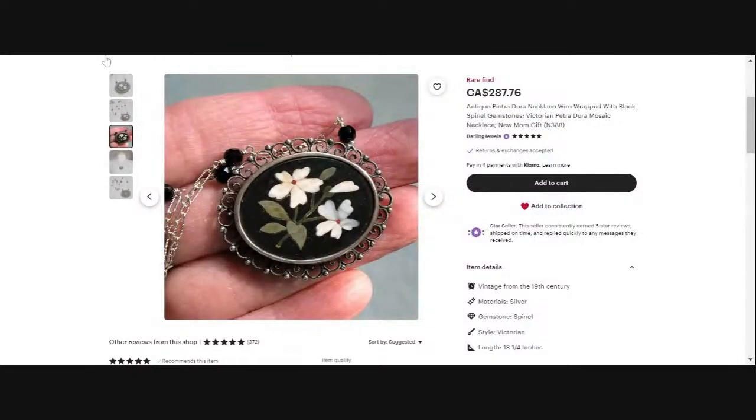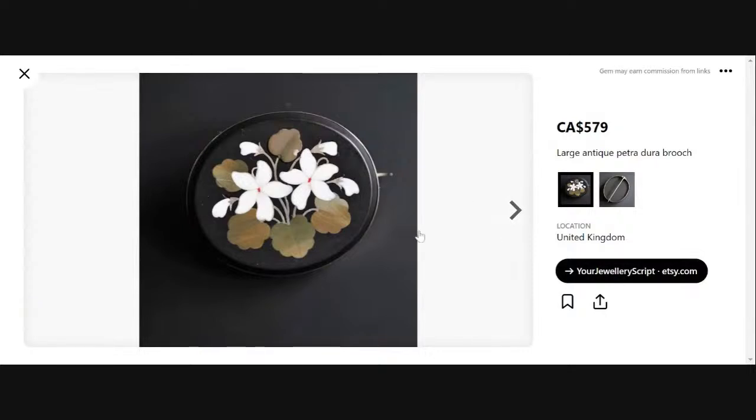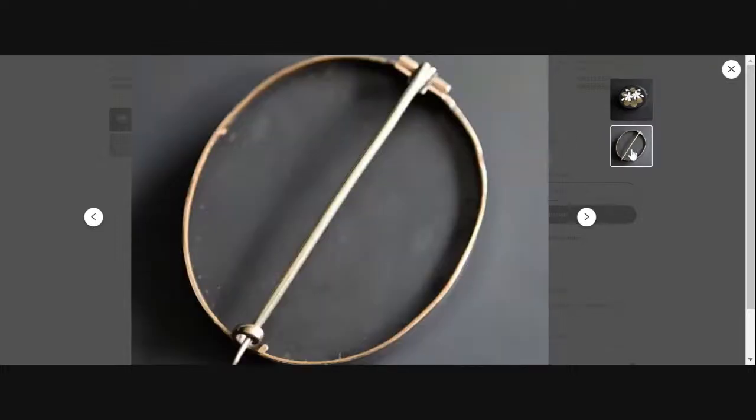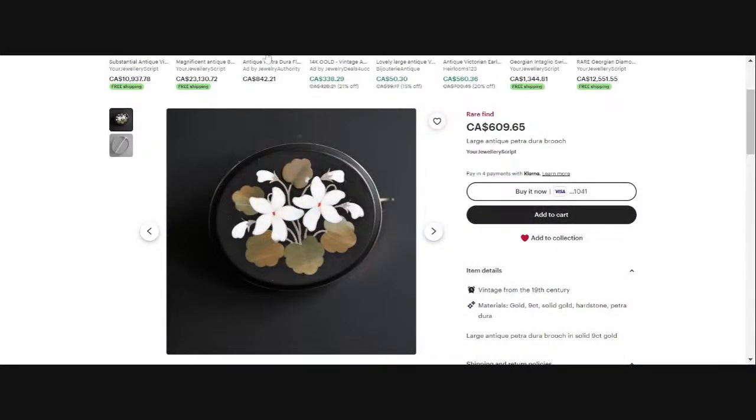Now we will take a look at the quality of the other one just to show the difference, because you can see how it's even more seamlessly built. We're going to share this tab. So this is how to tell quality in Pietra Dura. You can see that it's extremely flat and all of the details are really, really strongly inlaid. And the sort of variations in the leaves are a little bit more subtle as well. So it was chosen with a little bit more care. This is a really good example. That's why they're asking for the moon and a star.